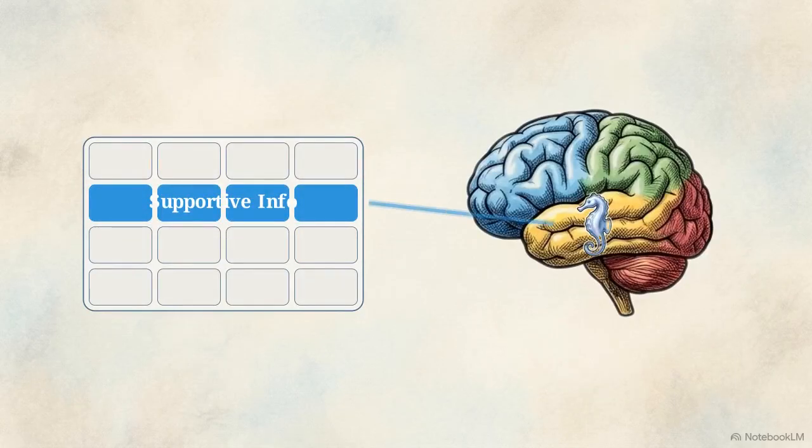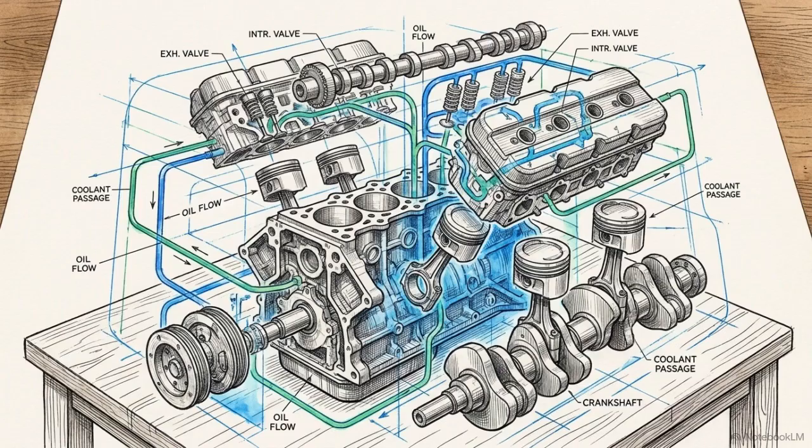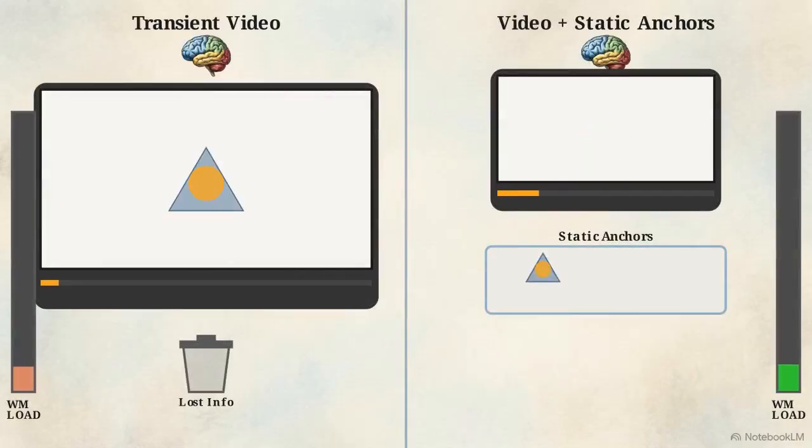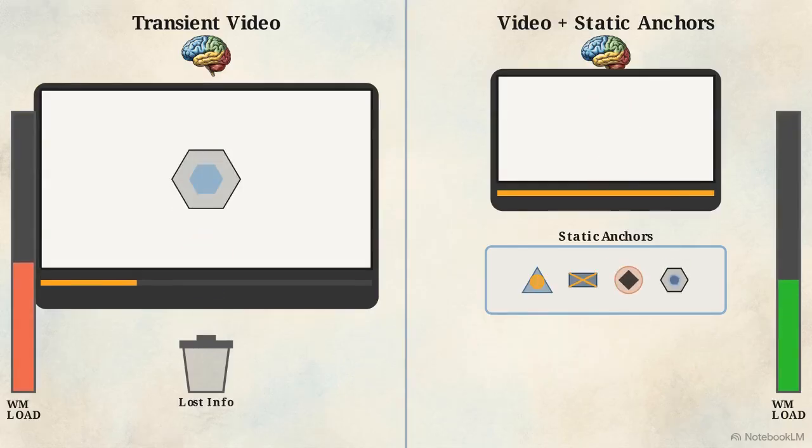The declarative hippocampal system is targeted by the model's second component, supportive information. This is the theoretical framework, the mental models and cognitive strategies a student needs to reason through the unpredictable, non-routine parts of a task. In digital learning environments, this component faces a severe threat, known as the transient information effect. On the left, a long, dynamic video lecture disappears from the screen frame by frame.